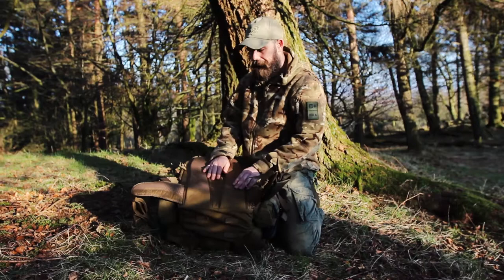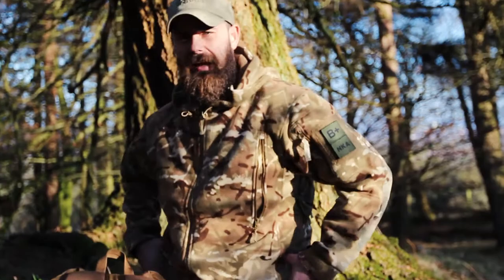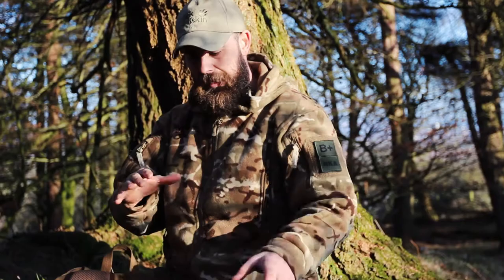Waist belt, a nice thick padded waist belt with molly on the sides. Brilliant waist belt, I really like that. I like to use the waist belt in a day sack. I like to get the weight up on my hips and spread the load. I don't just like it all on my shoulders. I like to use the waist belt to evenly distribute the weight over my body.